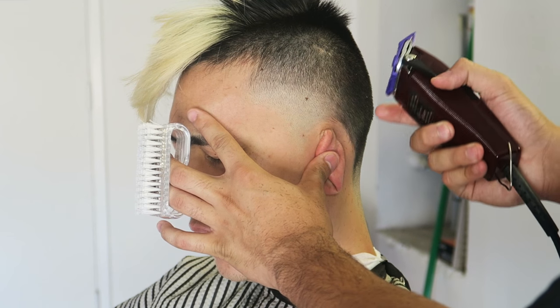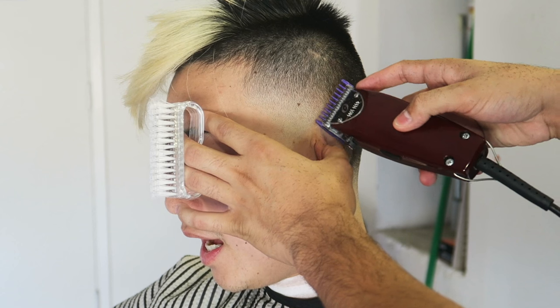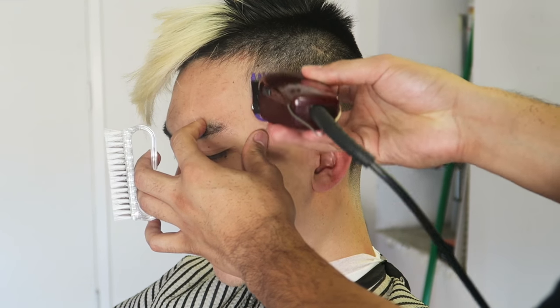And right here, all I did was just close that number 1/16 guard. So right now I'm fading in between all the way open with no guard up into that all the way open with the number 1/16 guard.